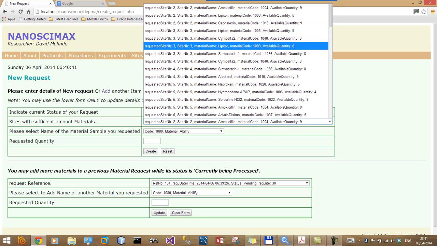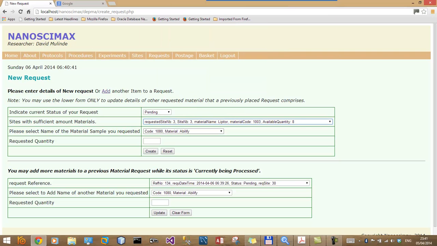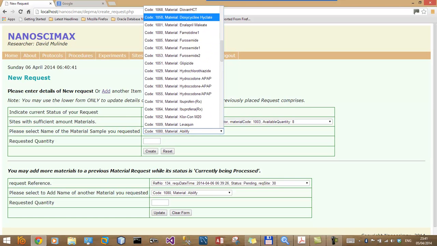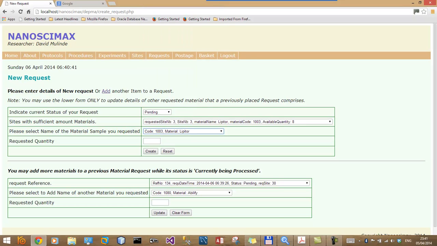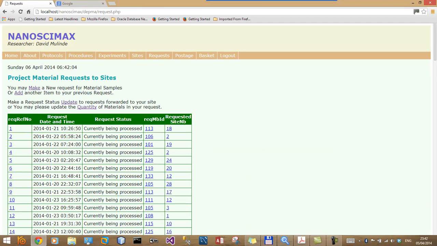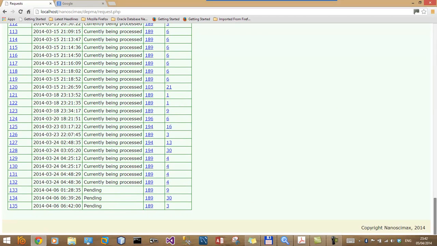For example, if you need this material and you need probably less than 8, like maybe 2 or 3, you can select that site and say I need this repeater material, code 103, and I need only 2. Okay, so I can create that request. If I go to request, it should be down the bottom here.